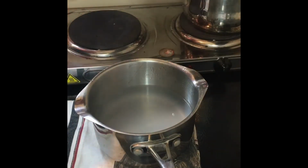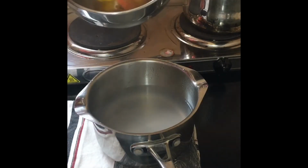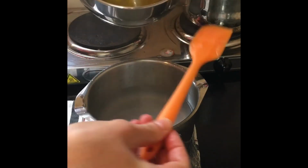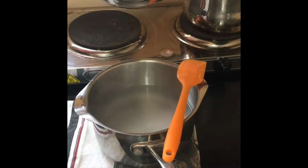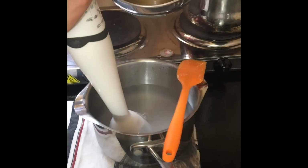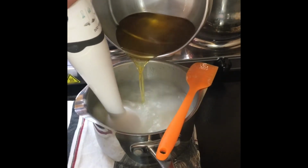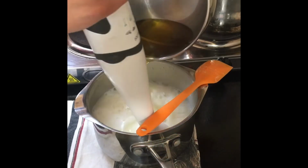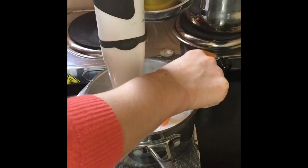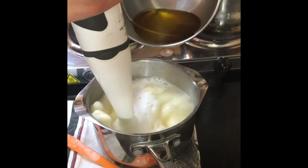Here we have our oils. So it's a delicate process. Put the spatula there. Here we've got our blender, and put the blender in and slowly start adding the emulsifiers. Oops, there goes the spatula. In it goes. Oh dear. This happens. And you just keep on blending.